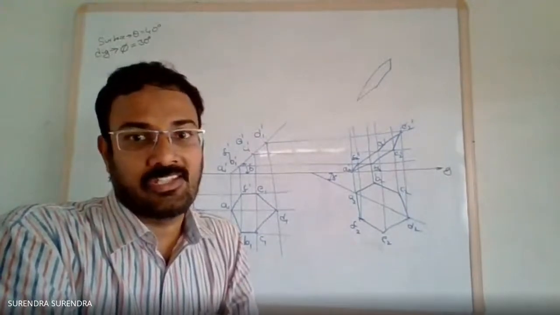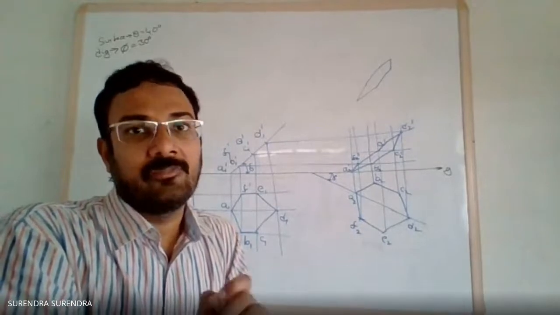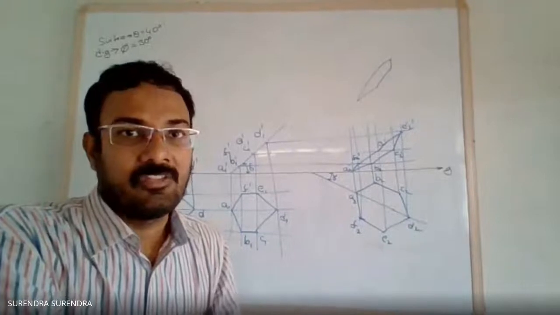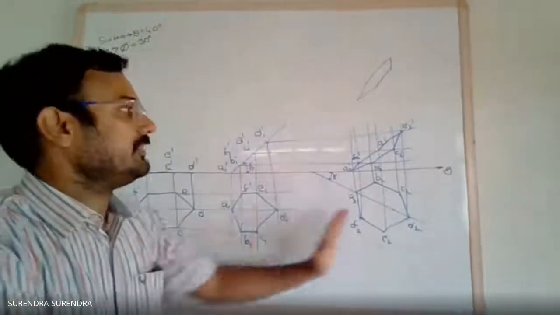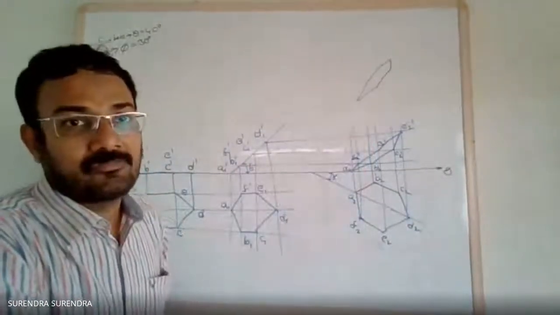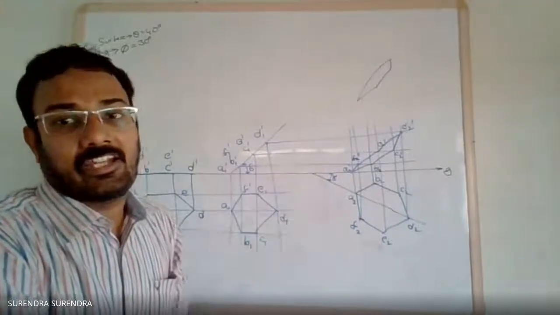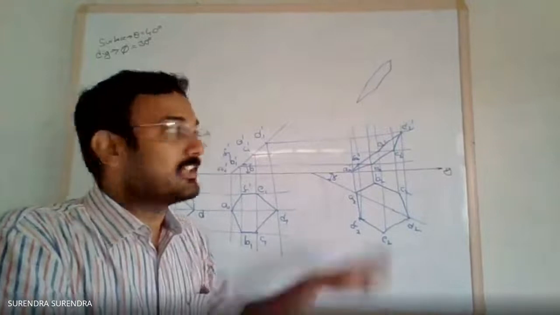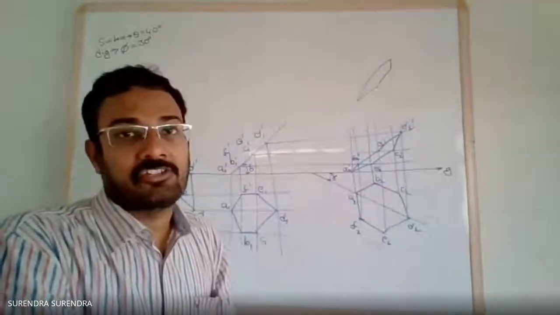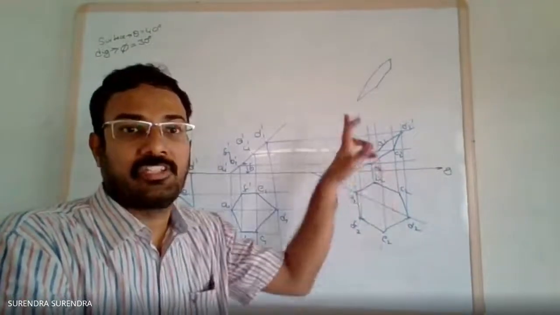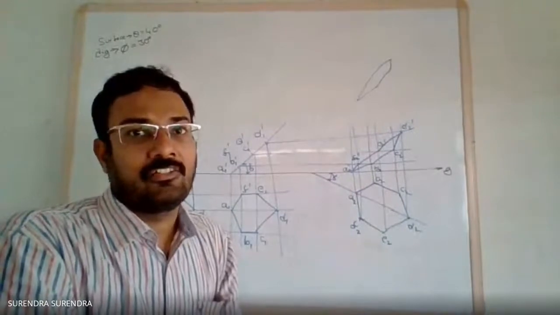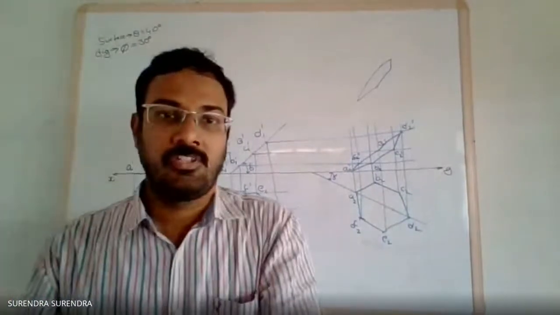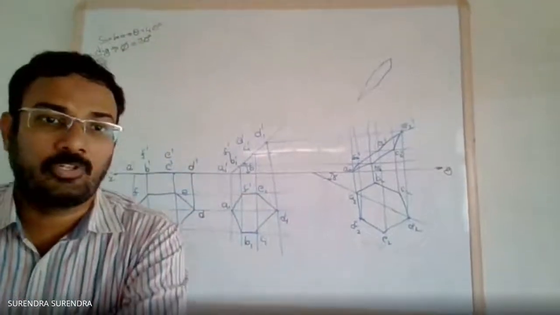So don't make such silly mistakes. Don't forget even a single point, and don't mark any extra point. At each and every stage, be careful with the lettering and marking of points. Otherwise, you don't get the exact accurate shape in the final front view. The most important thing is the final front view. So is it clear? Shall I move on to the next problem?